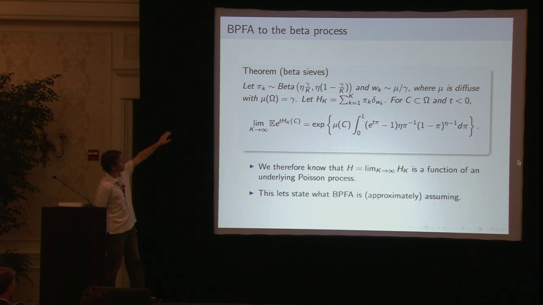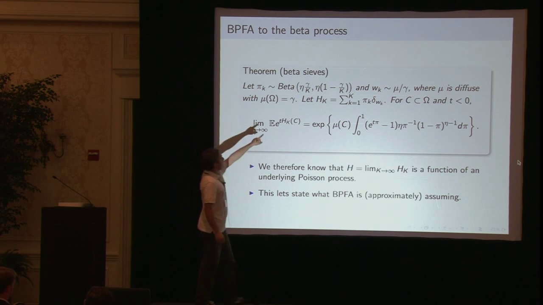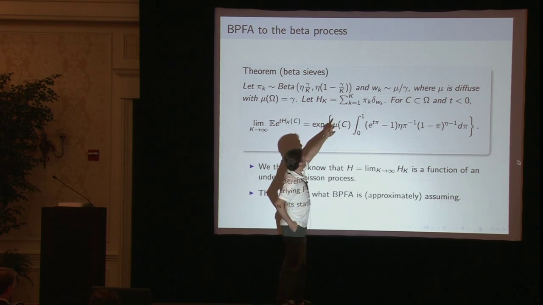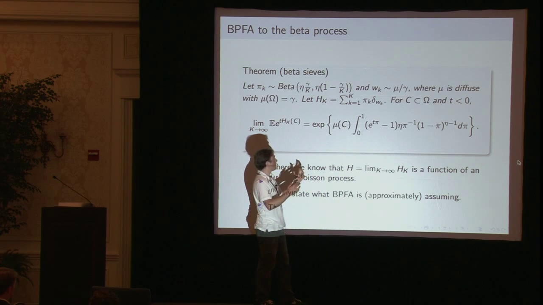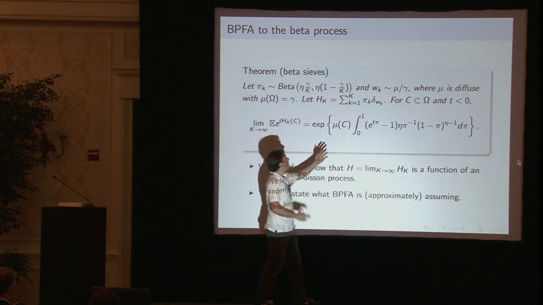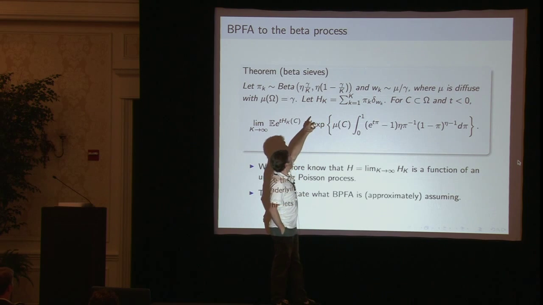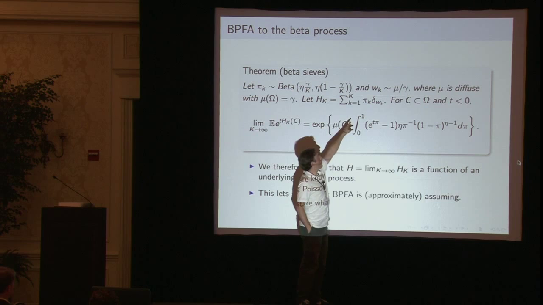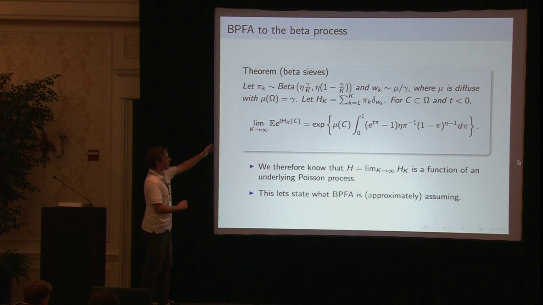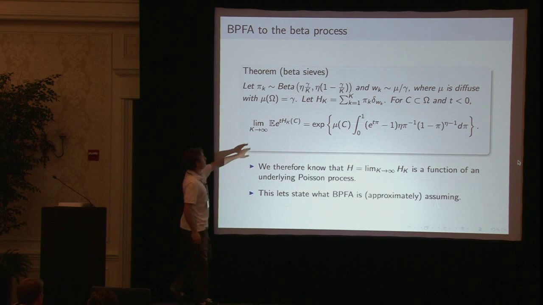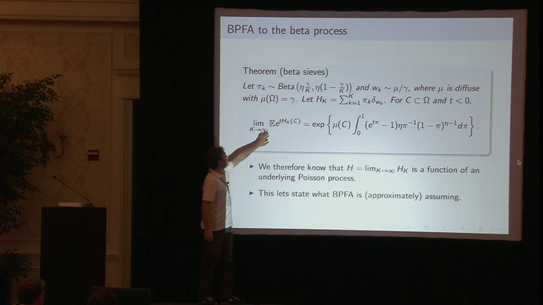So if we do what I just described, and then we construct this random measure H_K, where this is just a random variable. If I take some set of the space that W is living in, so R^D, and then I evaluate this measure on that set, I'm just summing up all the pi_k's for which the w_k is in that set. So that's a random variable. I want to look at the Laplace transform of this random variable and ask, what happens when K goes to infinity? What is the Laplace transform of the limiting process?